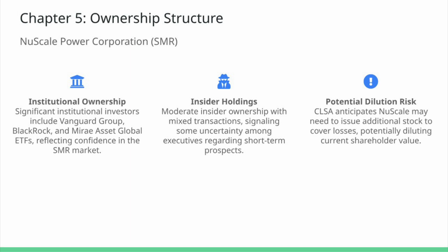When insiders sell shares, it can sometimes be interpreted as a lack of confidence in the company's future. However, there are often perfectly legitimate reasons for selling, such as personal financial needs or portfolio diversification. Exercising options, on the other hand, is generally seen as a bullish signal. An option gives an insider the right to buy shares at a predetermined price. If they choose to exercise that option, it suggests they believe the stock is undervalued and likely to rise. So it's not always a clear-cut signal. You have to look at the context and try to understand the motivation behind these moves.